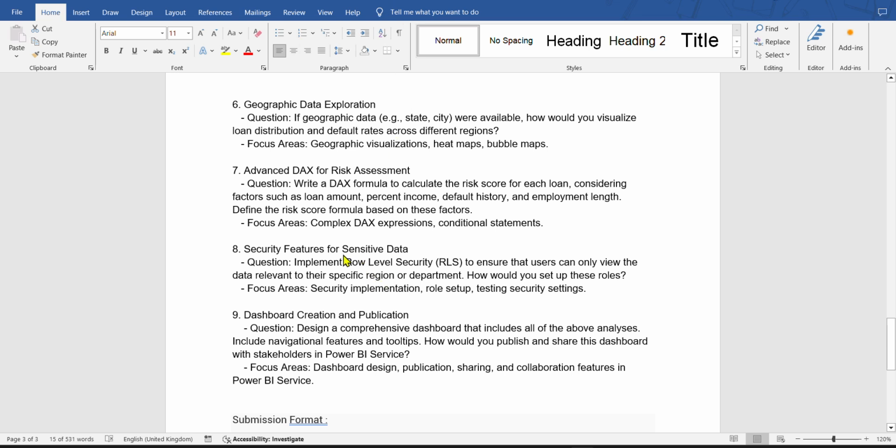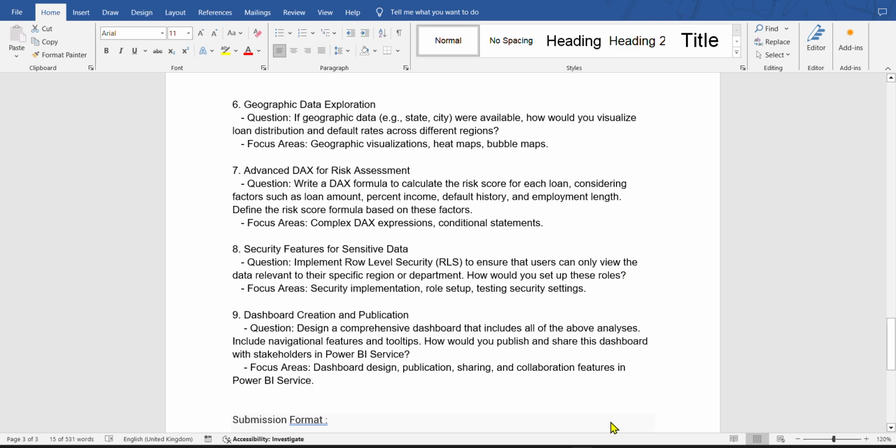Basically, this is the most important feature when you are sharing your data within your organization, for a particular role of a person. Suppose there is a person who is related to the sales department and you have sales data, and you want that person to only be able to see the sales data, not any other data. So to implement this, we have to implement row level security on our data set.